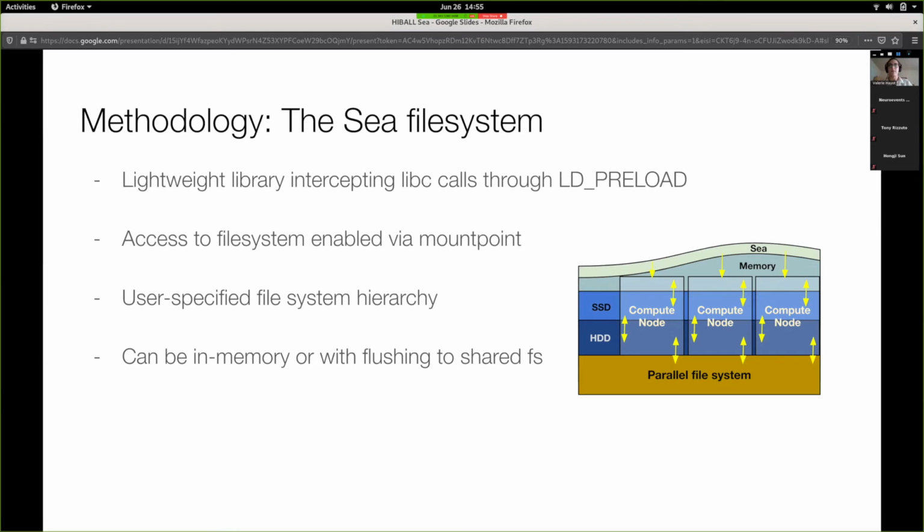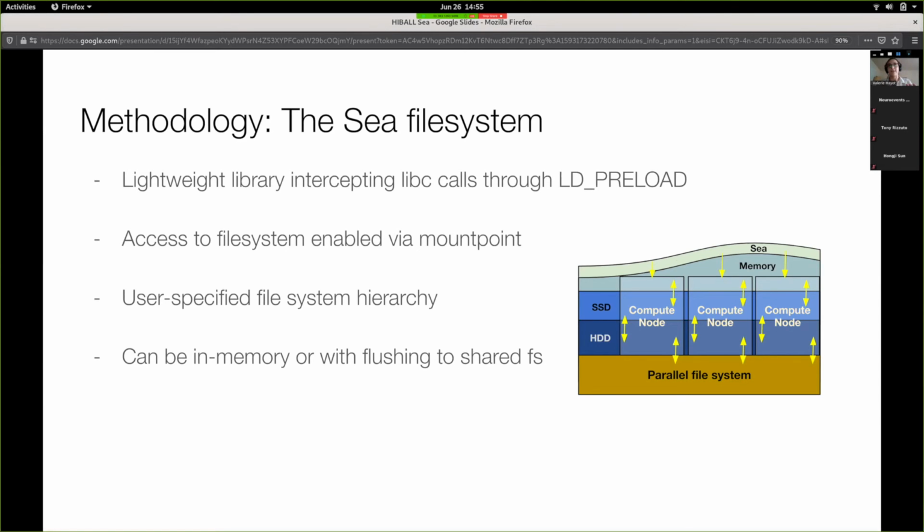It's written to other file systems such as memory, SSD, HDD, depending on what's most efficient and available. You specify the file systems that you have available, and if you'd like the data materialized to Lustre, you can also specify that.